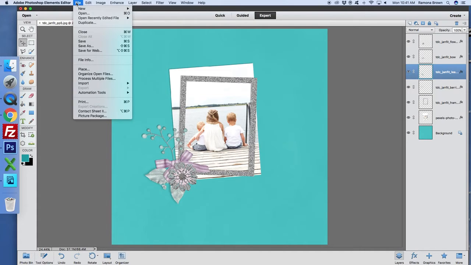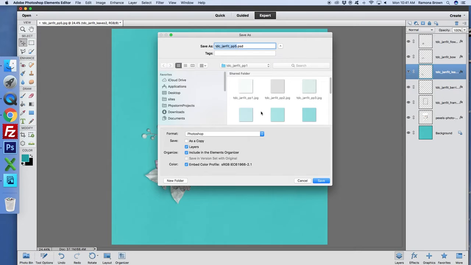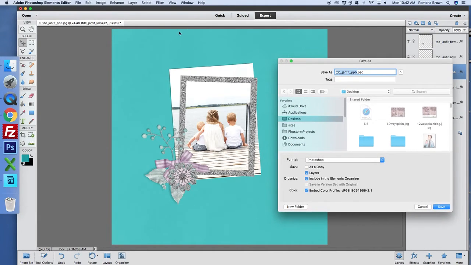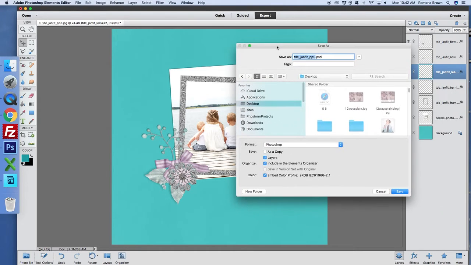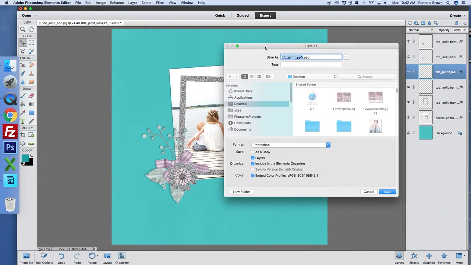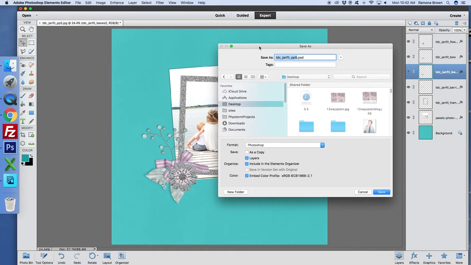Okay, so the last thing is to save it. Now we want to go up to File, and we're going to do Save As. And you're going to find where you want to save it. Maybe it'll be on your desktop. And if you save it in Photoshop format and name it what you want, beach layout or whatever, you wouldn't be able to print it in this format, but this would allow you to come back and make changes to it later on. And especially if you're starting out, I recommend this as a wise way to get started.